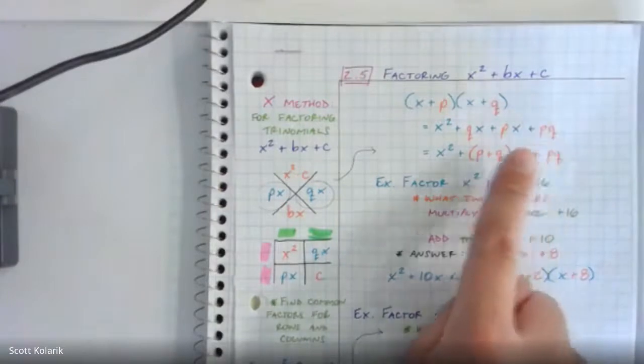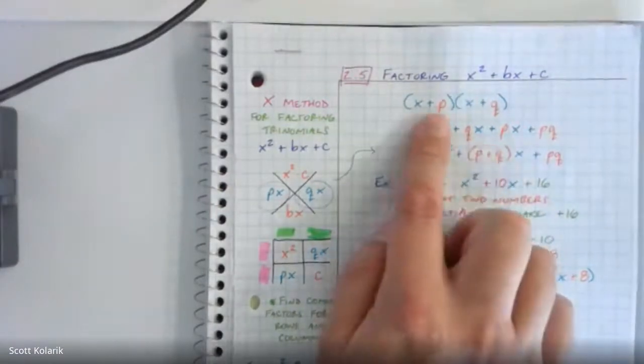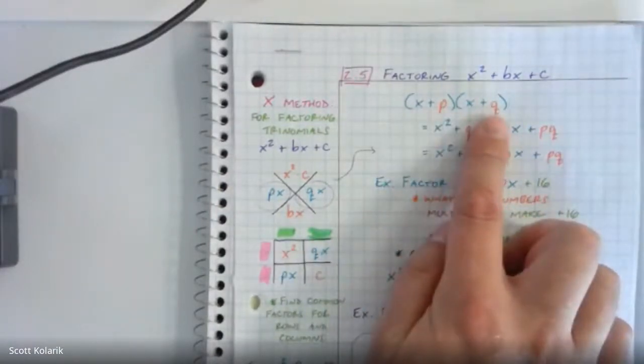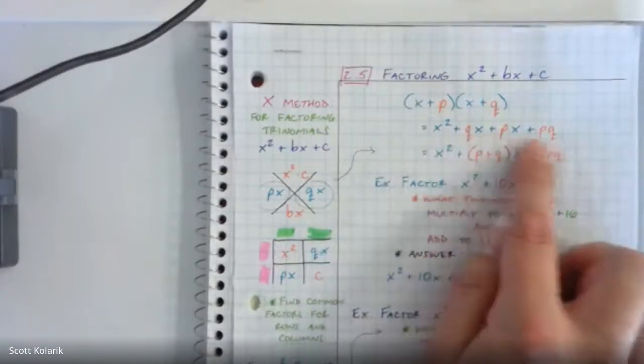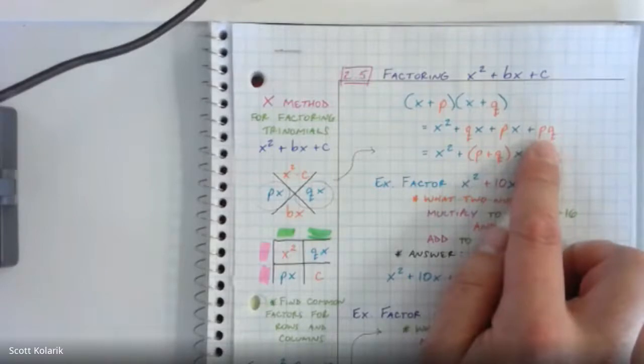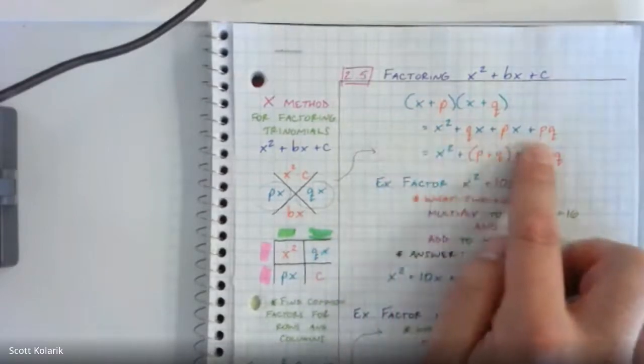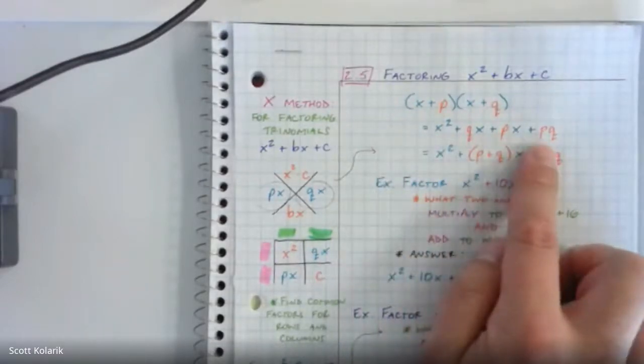Again, P and Q can be anything. So had this been like a +2 and that one a -3, then the numbers would have changed accordingly. But in this case, P and Q will represent anything. So when I get to this part, this is the distribution part of the problem.